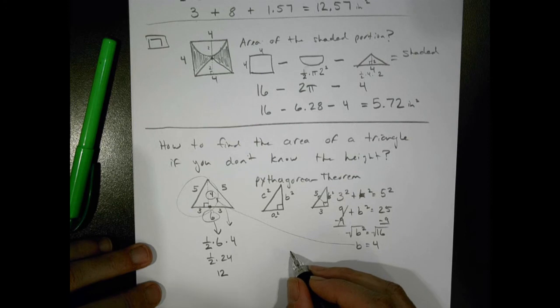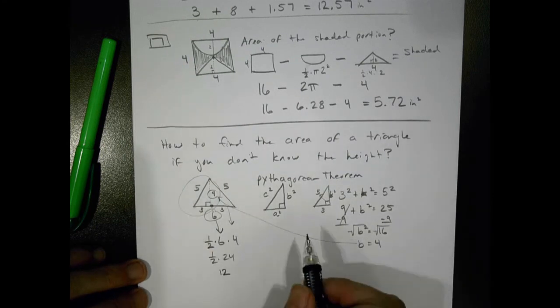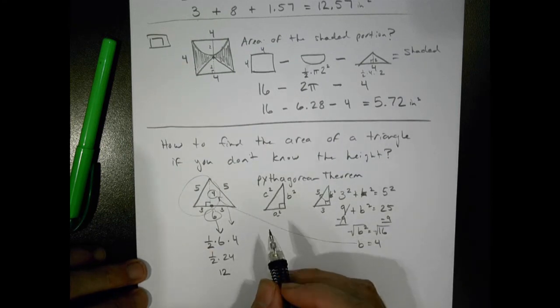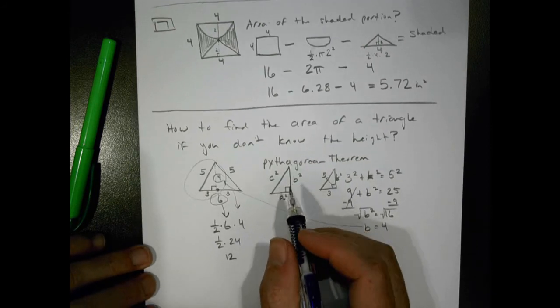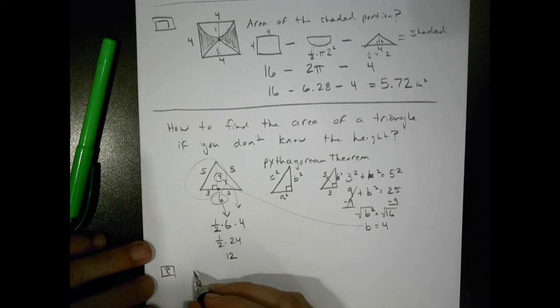So here's another one with a nice number. Let's say I had a, well, that one actually I did. These are nice numbers, so keep that in mind. You're going to have to be able to do that on your own from time to time. Okay, so let me give you one more problem to work with on your own, and then we'll call it a day. So find the area of this triangle.